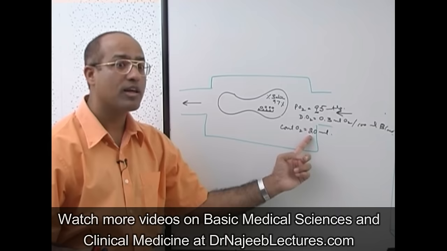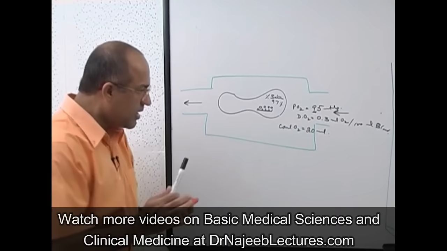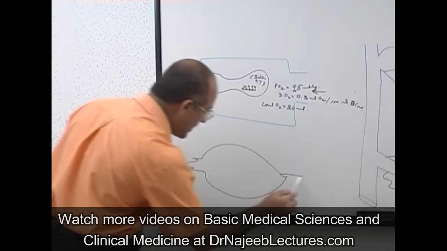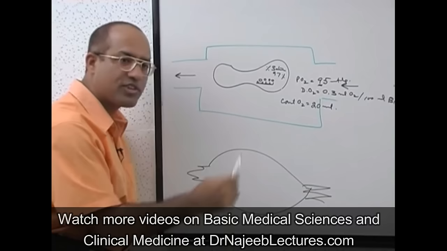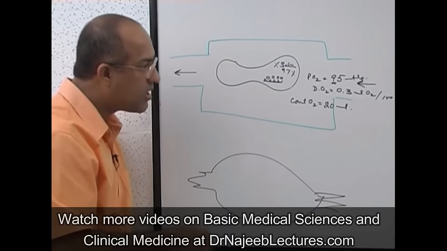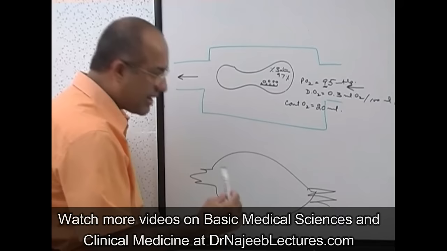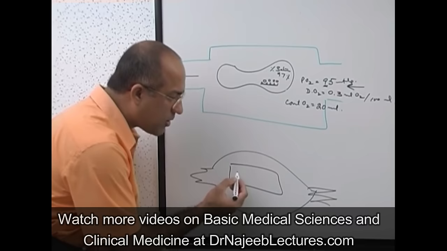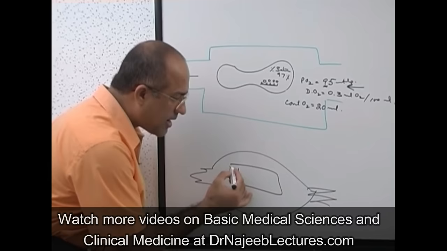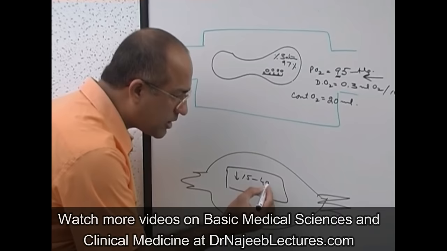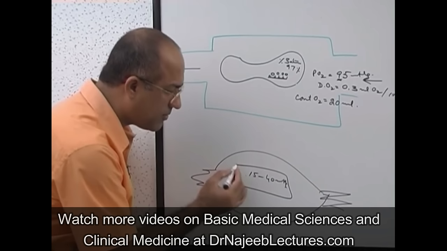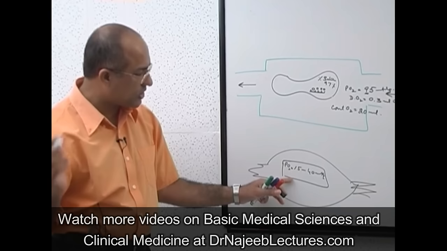So the content of oxygen in 100 ml of the blood is 20 ml. Now it comes to the tissue. Now we come to this muscle. First, it is resting, right? If it is resting, it still needs some oxygen to run its normal basal metabolism. When muscle cells are using oxygen, the oxygen level within the muscle cell will be low. Usually the oxygen level in your body tissue is somewhere between 15 to 40 millimeters of mercury. This is the partial pressure of oxygen. Because tissues are using oxygen, within the tissue the oxygen level is 15 to 40.